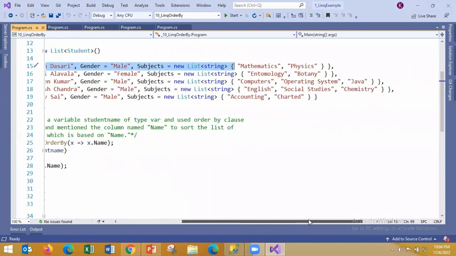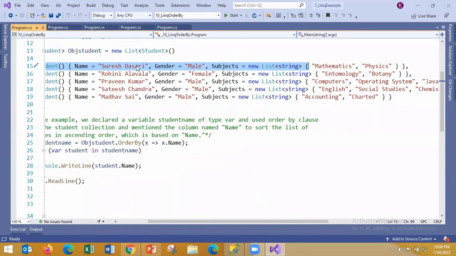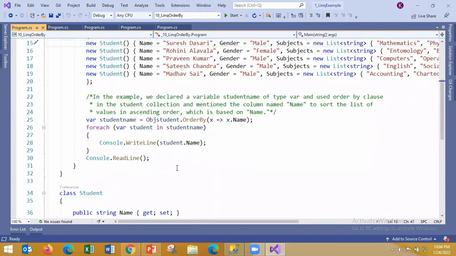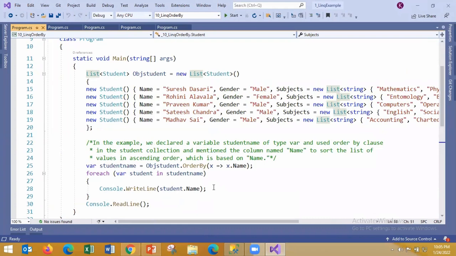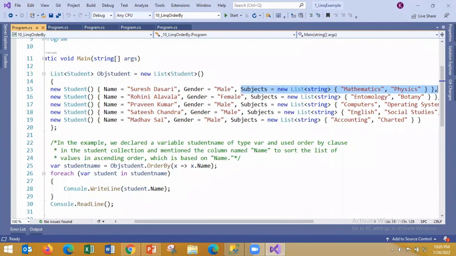Name, gender, subjects. Subjects will be a list of strings, get and set. You can see that. List of strings. Mathematics, physics.